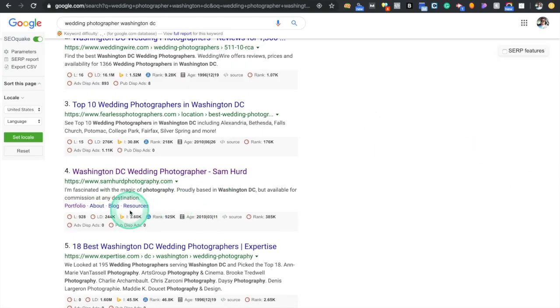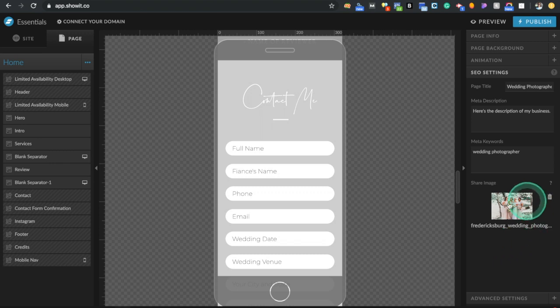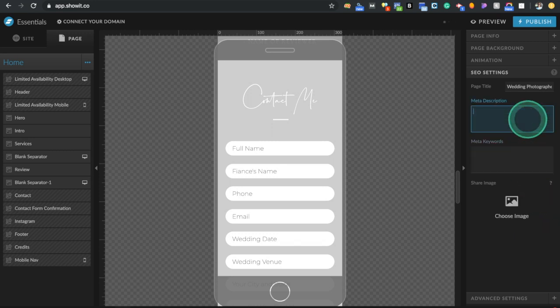These images are going to start being shown more and more and more. But whenever you share a page on social media, this is the image that will show up. It's this one right here. So you can make that your logo. I usually say something nice, big, and beautiful that represents your work, or a picture of you. But you definitely want that share image. So those are the SEO settings in there.